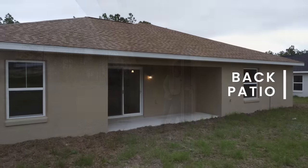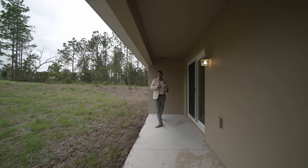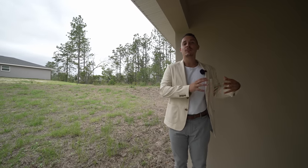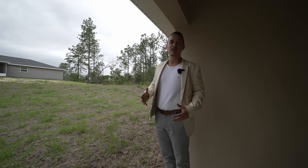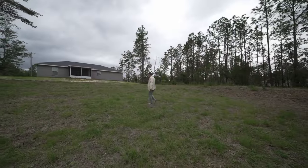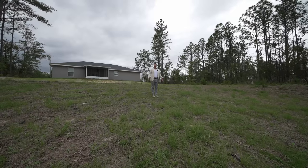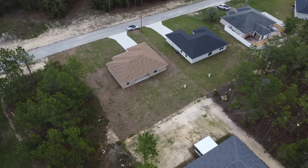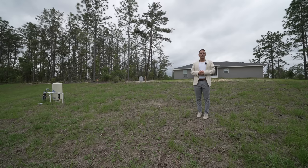Stepping out to the back patio space — this house has a covered back patio, which the first house didn't have. If you're from Florida you want covered space because the weather is always amazing and you want to be outside. The backyard is a little elevated with a slope, which is actually a plus — the house is elevated from the front yard so all the water drains out below. No flooding issues, which is very important because it does rain a lot in Florida.